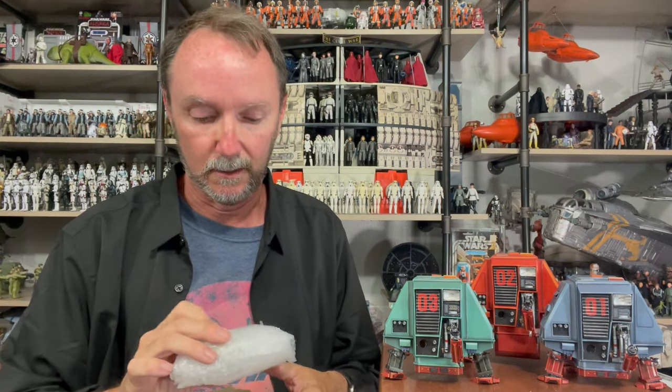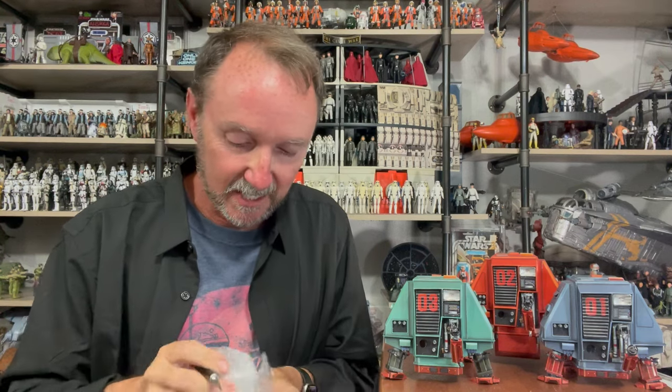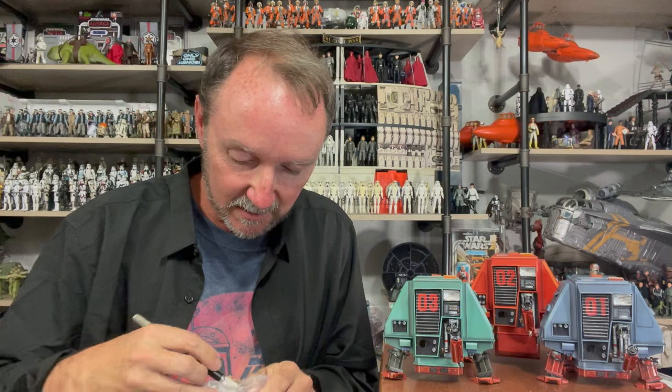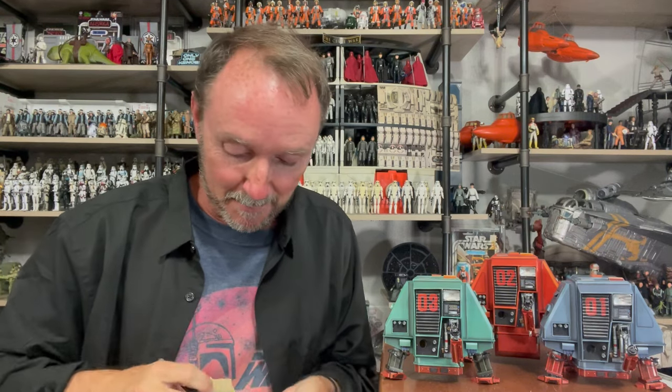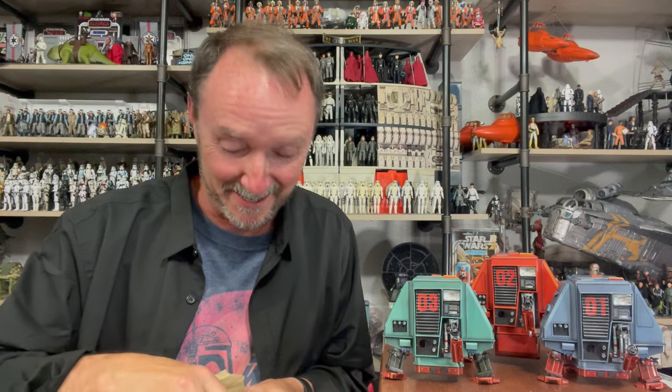Okay, Imperial. So it is Star Wars related. So what do we got? Wait a second. No way. These are R2 units, but they're customs that have like stormtrooper heads on them.